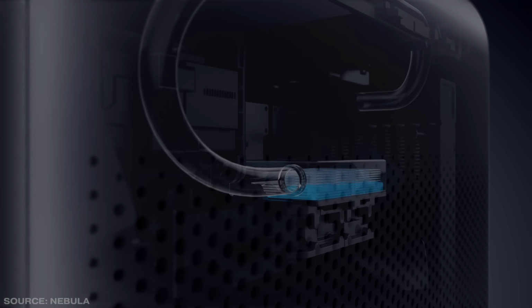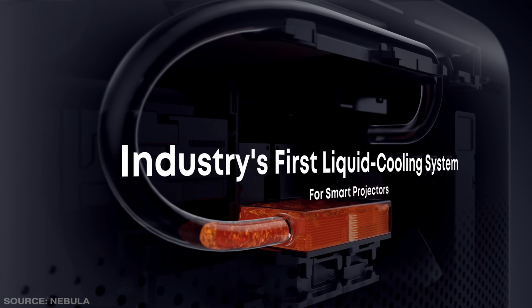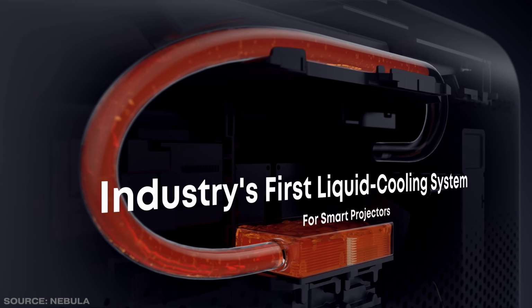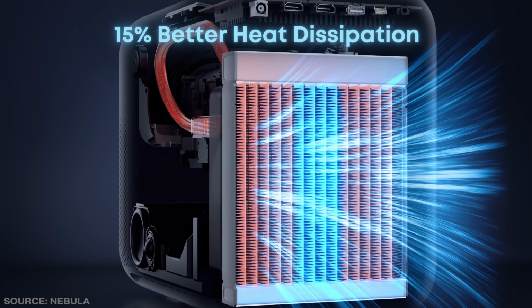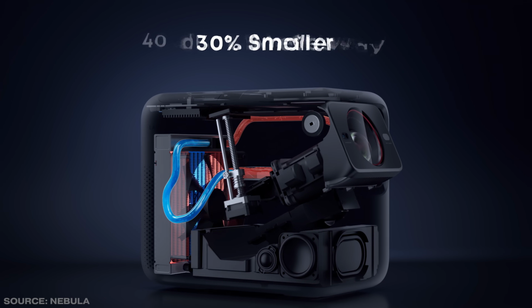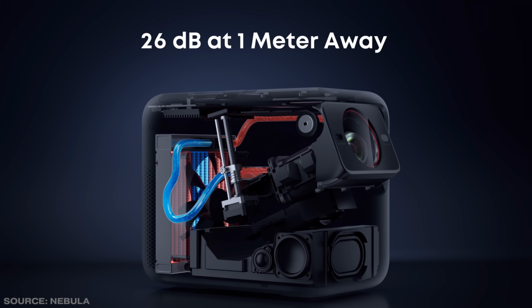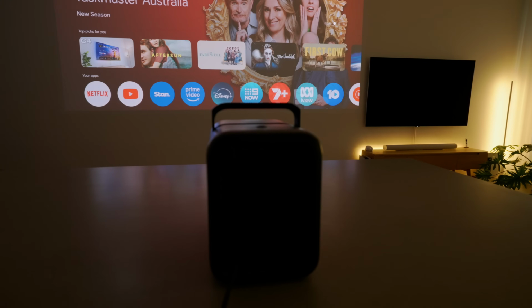It also gets an industry-first liquid cooling system, and why this matters is because the liquid cooling improves heat dissipation by up to 15%. It allows it to be more compact in size, but also more importantly, it lowers the operating noise down to just 26 decibels, so it doesn't actually distract you during a quiet movie scene. Here, take a listen for yourself.